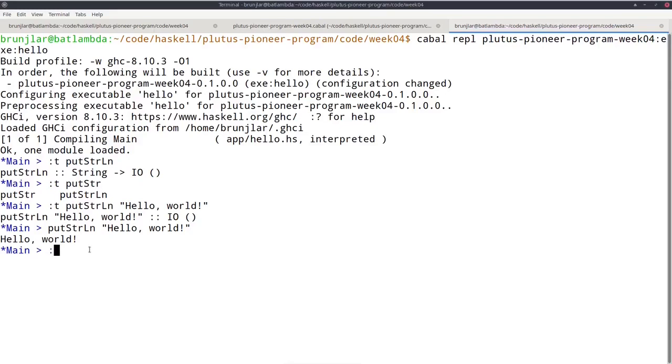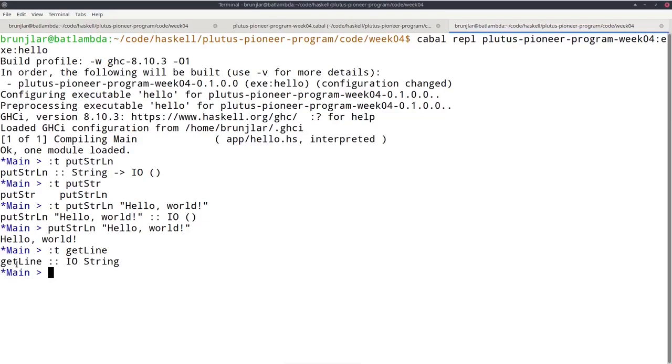Let's look at another one. It's called getLine, and that is of type IO String. That means it's a recipe, possibly containing side effects, that after having executed the side effects will produce a String. In the case of getLine, the side effect in question is that it will wait for user input from the keyboard.